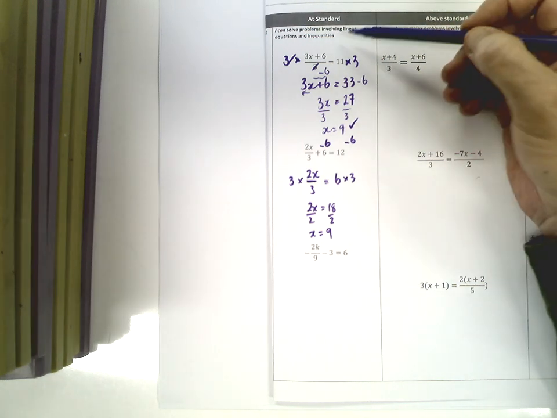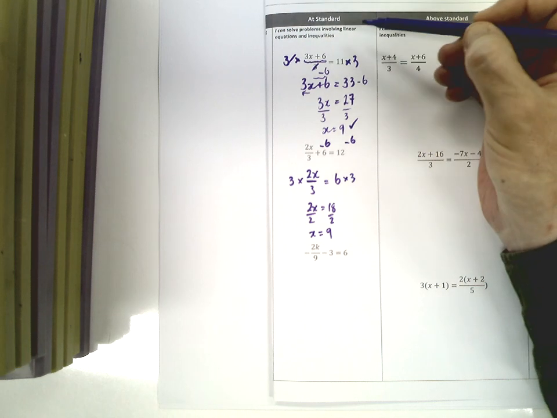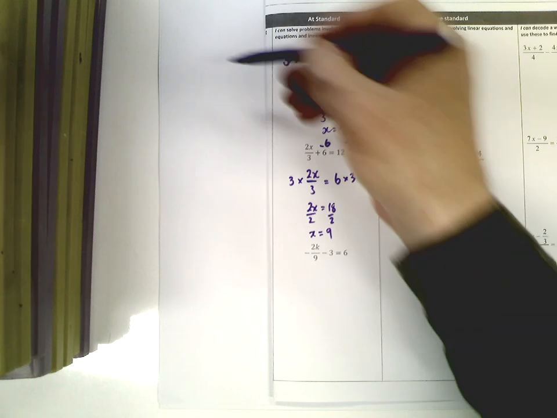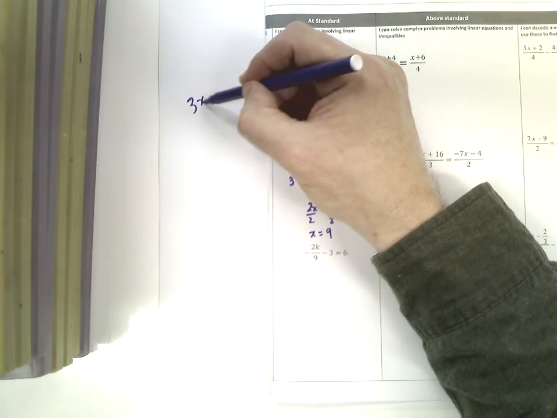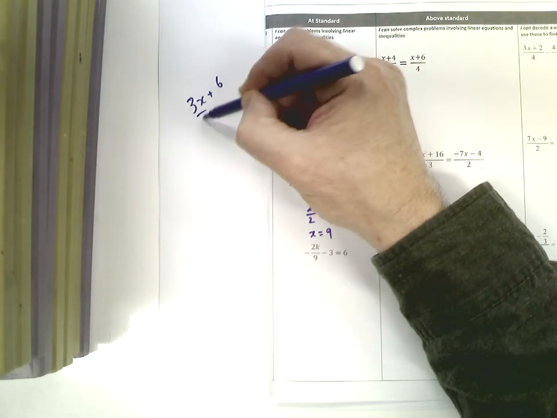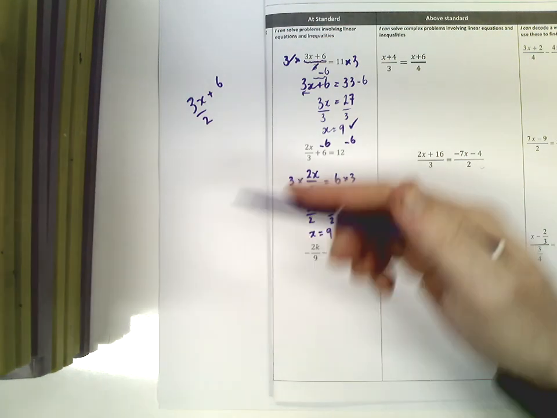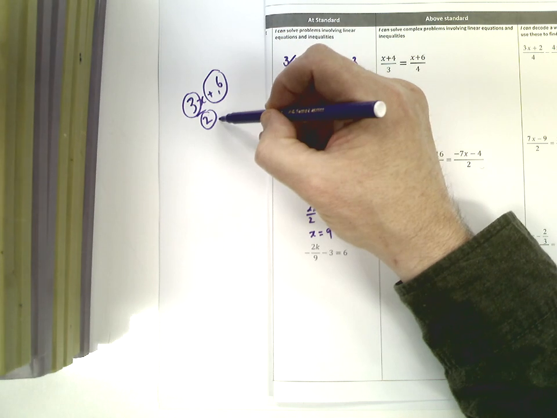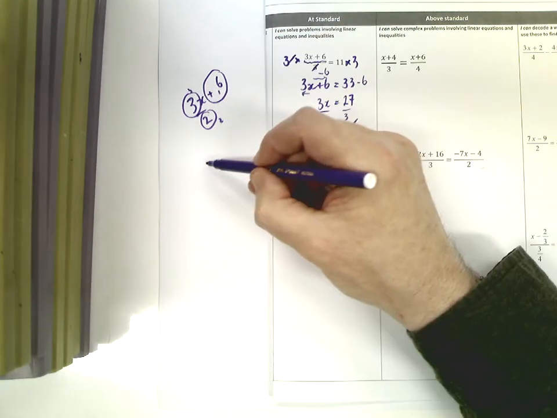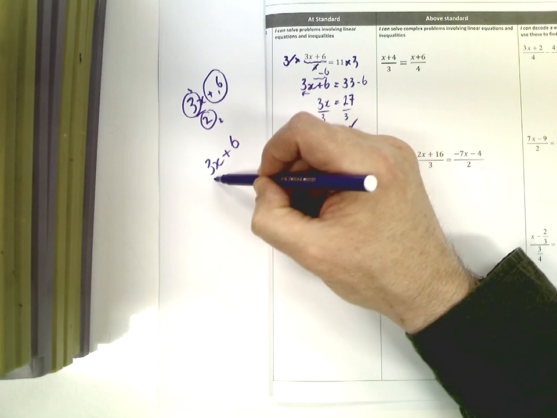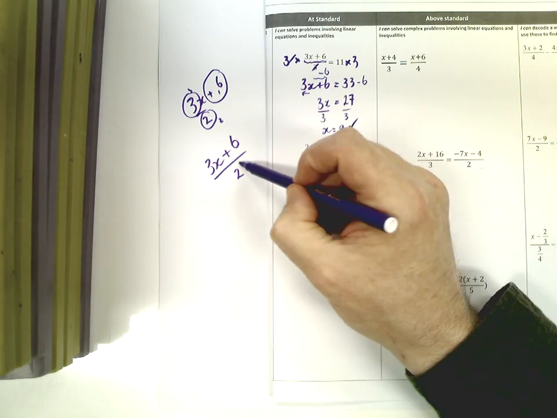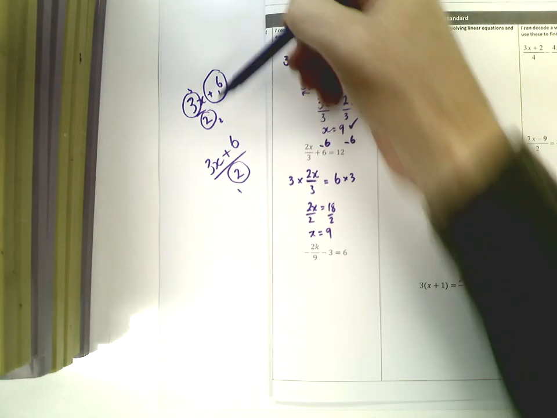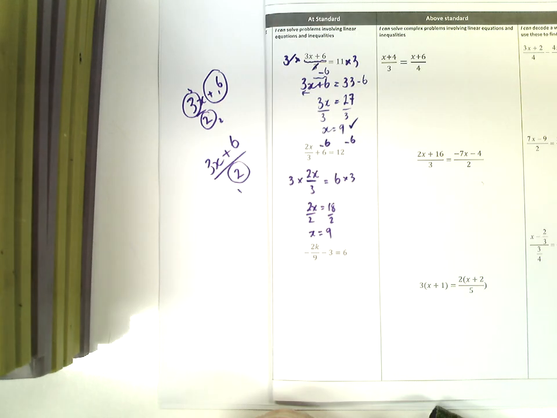So I call this the division trap because, of course, of this division. So be very careful. If we looked at, say, writing another question, which we'll just write over here, if we had something like 3x plus 6 over 2, well, then it's okay for us to take the 6 first, then do the 2, and then do the 3. So 1, 2, 3. However, if we have this case of 3x plus 6 divided by 2, here we have to do this divide by 2 first. And you can see the difference between the two questions. So don't get caught in the division trap.